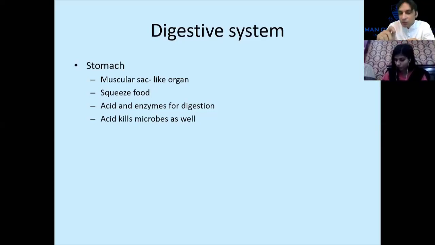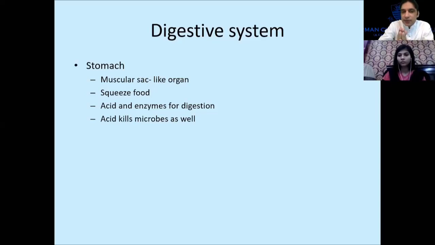The internal lining of the stomach is lined with certain glands which are called gastric glands. Anything related to the stomach is usually associated with the name gastric, like gastric gland. Gastric glands produce a solution which is called gastric juice. It's a mixture of a lot of things. And if there is a pain in the stomach, it is called gastric pain, something like that. Gastric diseases.